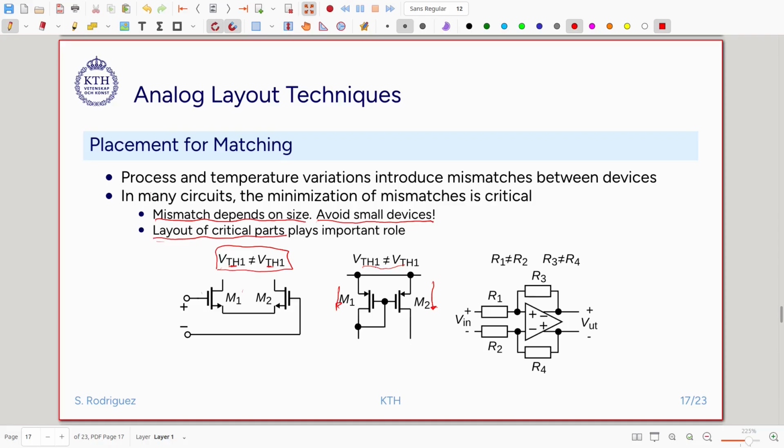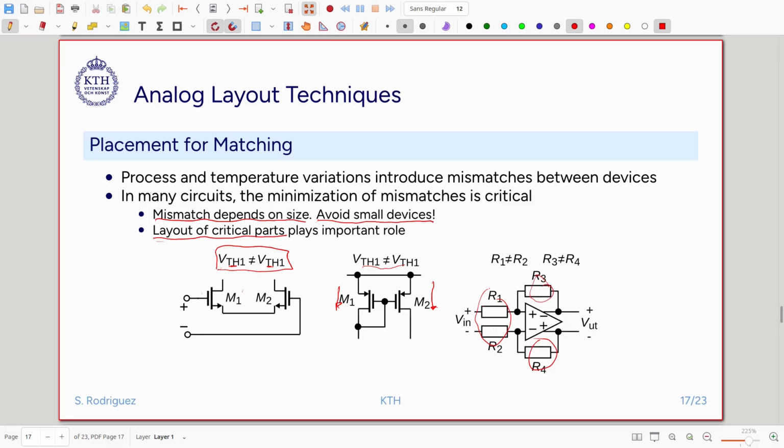Precisely as we have a difference between the transistors, we also have differences between passive devices, capacitors and resistors. So here, for instance, we have a fully differential inverting voltage amplifier, and we expect that these two resistors are the same as these two resistors, so that the gain can be related linearly only to the resistors.